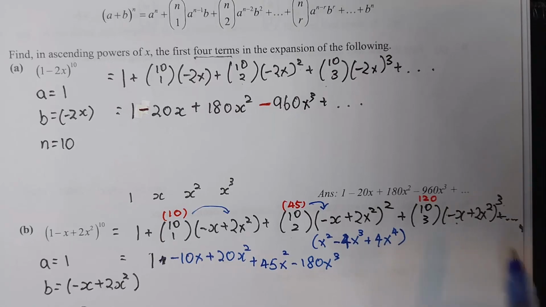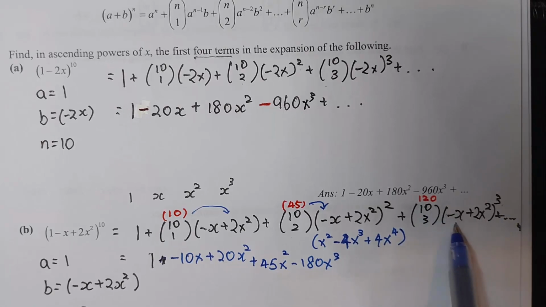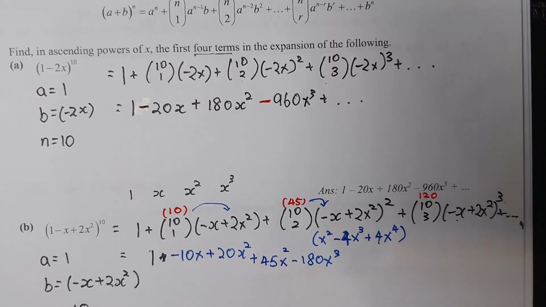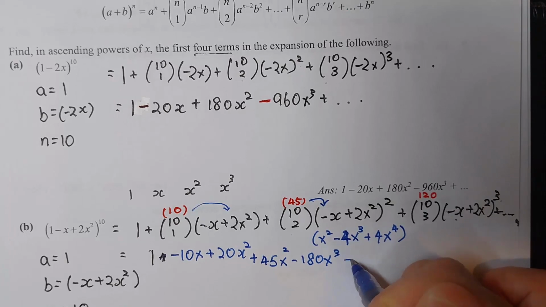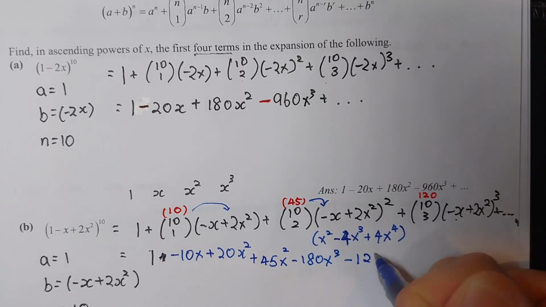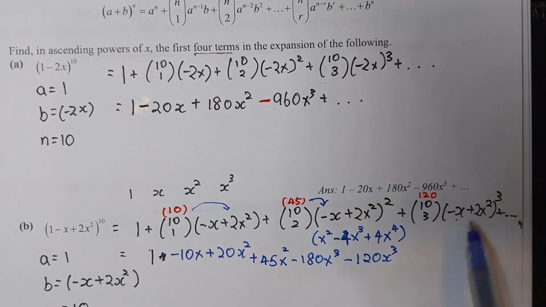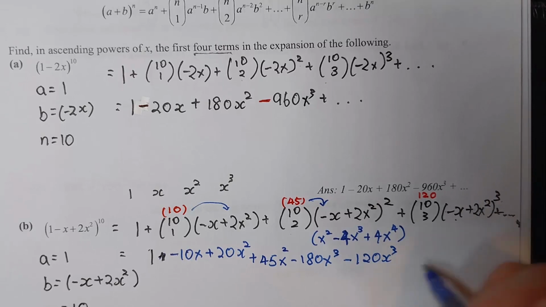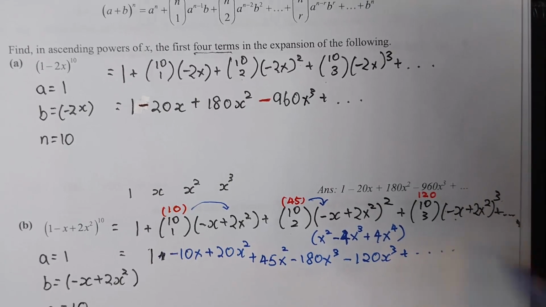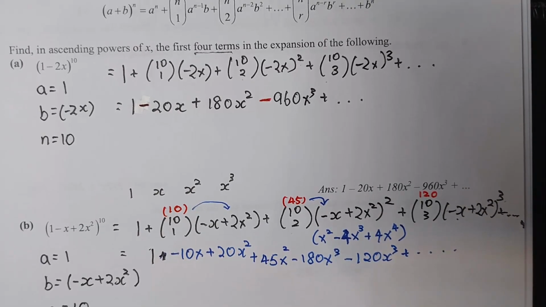All right. And finally, we have 120 multiplied by negative x cubed. So we'll have minus 120x cubed. And we know that any expansion after the first one will be more than x cubed. So we don't need to expand every single thing. So let's stop here because anything will be more than x cubed after that. So once again, we're only interested in the constant term, the x squared term, and the x cubed term.